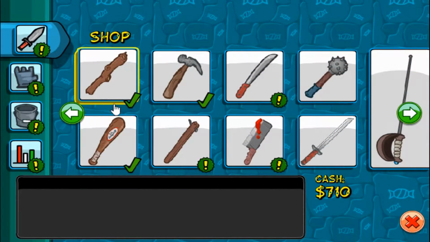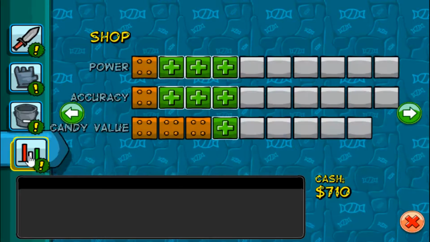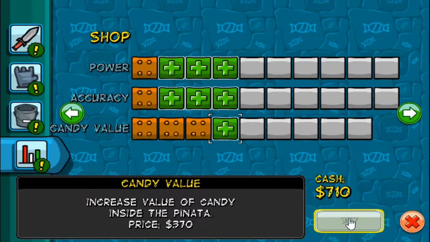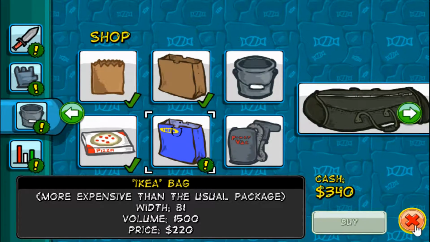I should be able to do something with that, I guess. Ooh, a cleaver. I would like to have that one. I don't care.